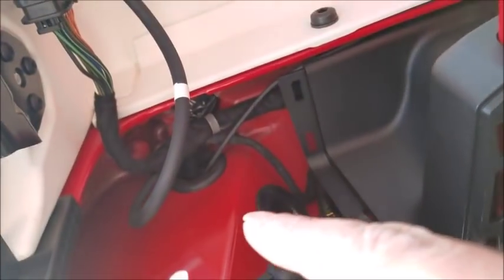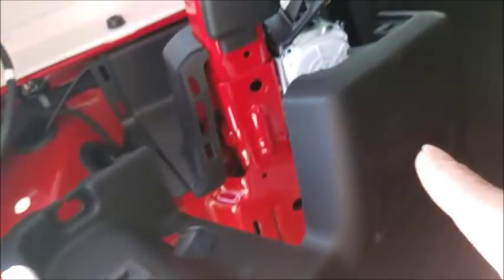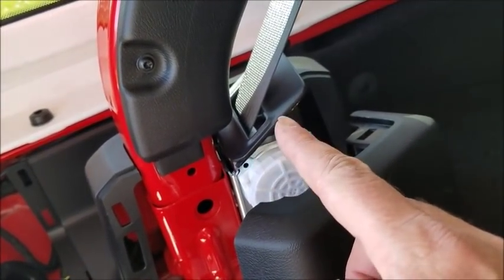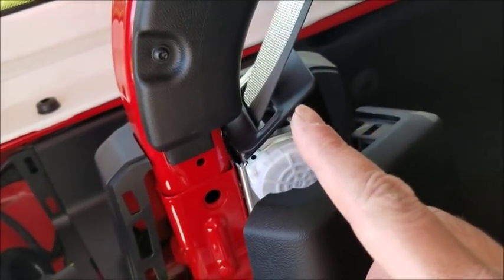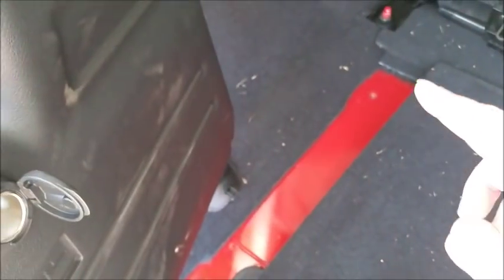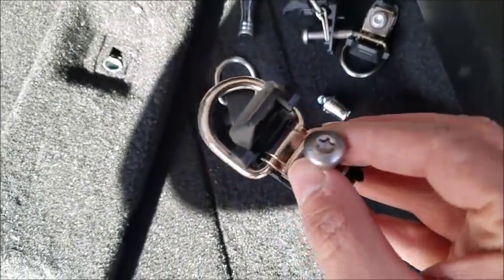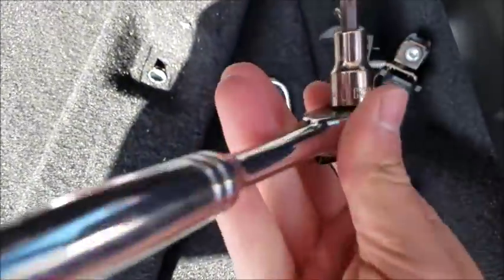Now here's the hard part that I have discovered about this kit. In order to get to all this stuff, you got to take all this trim work off back here where the 12-volt outlet is. There is a trim piece right here that goes around the seat belt. You got to pop that out first, and then you got to take this trim piece on the floor that's next to the part that opens up. You got to take that trim piece out, which has the big Torx head. See there, it's got those big Torx head screws in it. I think it was a T40 to get those out.